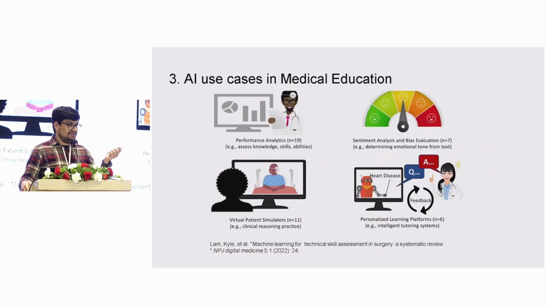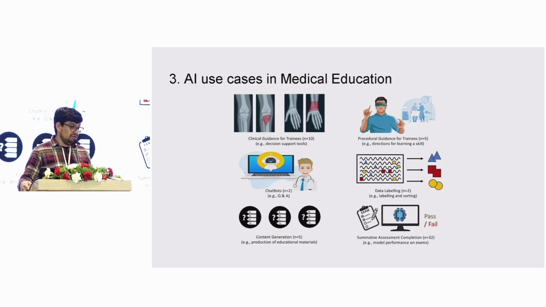Moving on, that was one of the use cases in surgery. There are several other cases where AI can be used as an assistive tool. AI has also been used in medical education, for example, performance analytics, sentiment analysis, virtual patient simulations, and personalized learning. I'm not going into the details here, but AI can be useful in this case as well.